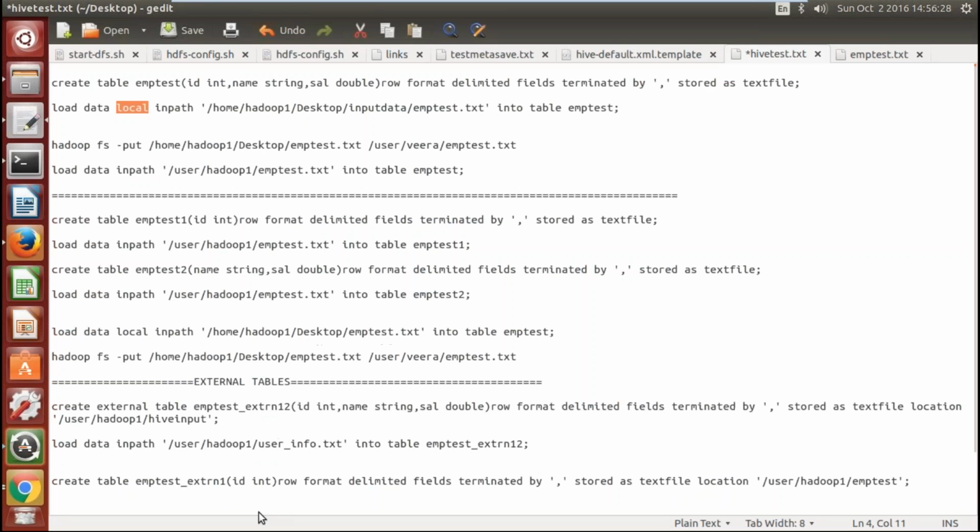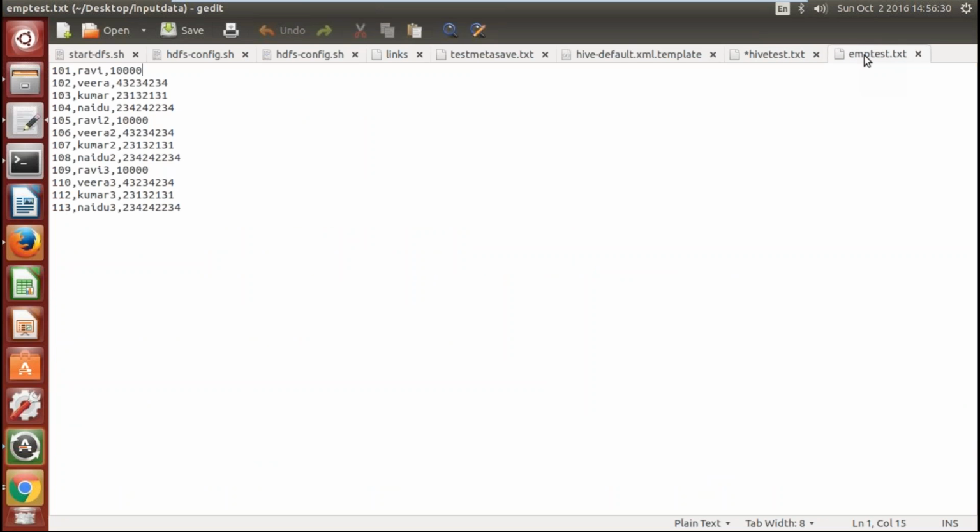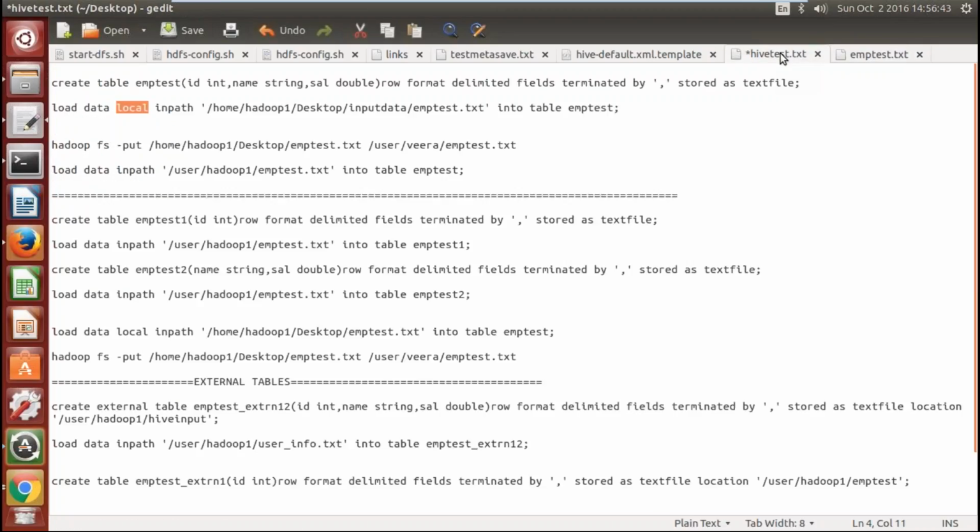No, no, Ravana. Okay, please prepare some sample data. 1 or 2, 3 lines is fine for the testing. Later, you can take bigger data and do experiments on it. For understanding the managed tables, we can take 1 or 2 lines of the data and load it.